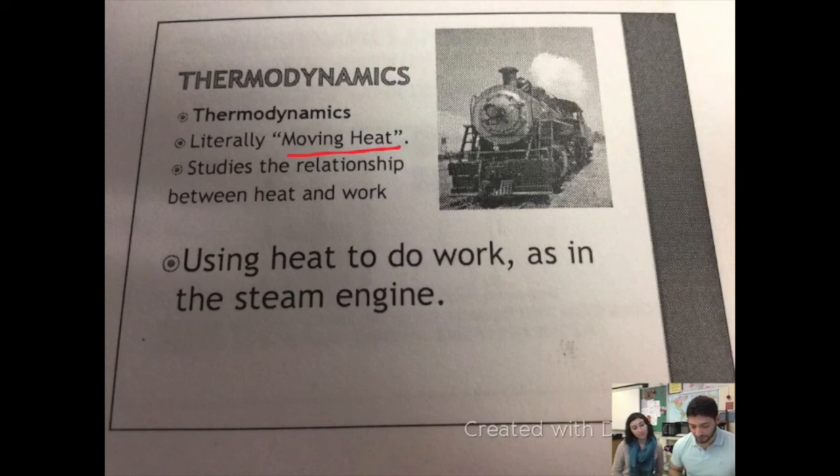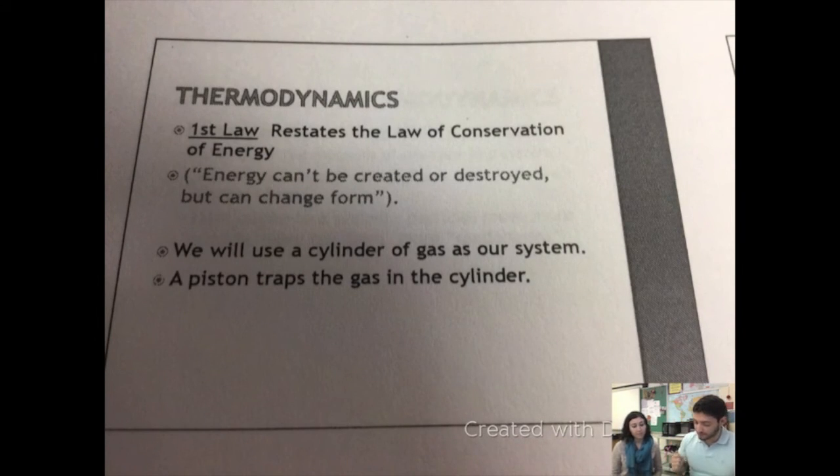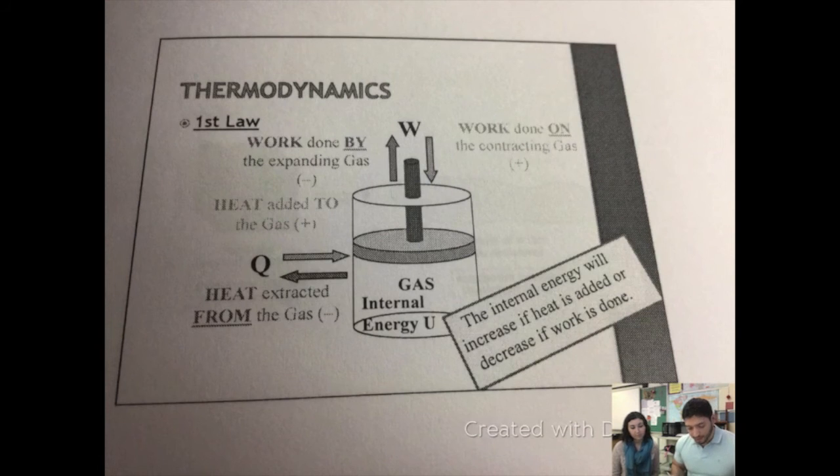Okay, so let's talk about the first law of thermodynamics, and that is that it restates the law of conservation of energy. Now, we've heard this term before, law of conservation of energy, and that means, again, that energy can't be created or destroyed. It can only change form. So we're going to demonstrate a cylinder of gas in the system and pistons, kind of like how an automobile would use, and how it would use that to create work. So we have this here. Now, when the piston moves up, that means this internal gas right here is actually expanding.